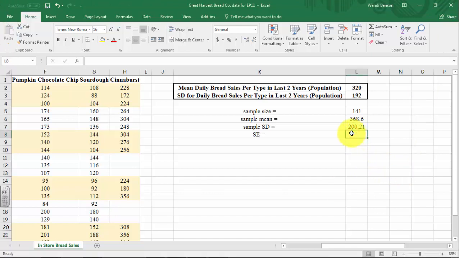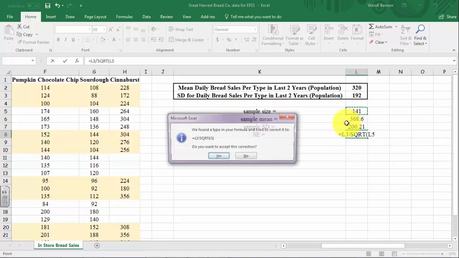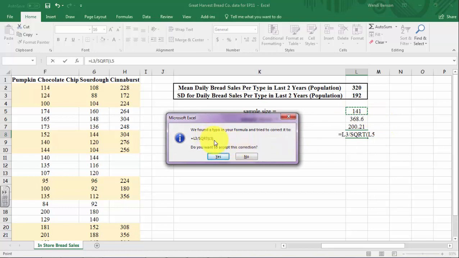Okay, so equals. Hey, Excel, we're doing a formula. Click the standard deviation from the population, slash for division, SQRT for square root, double click that, and click on the sample size, and then hit enter. I didn't put the little parenthesis at the end, so Excel corrects it for me.